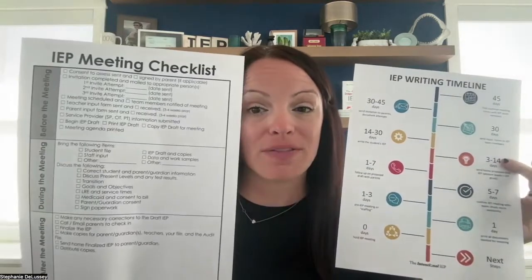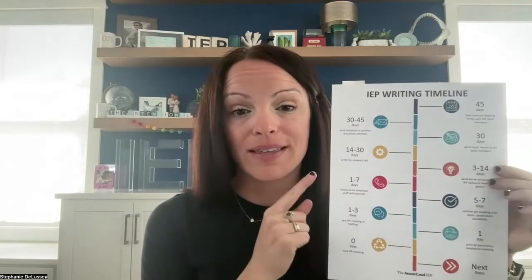All right, first things first, we need to talk about the things that you should be doing before your next annual IEP meeting. So there are a lot of things to do before an IEP meeting, before you even get to writing the actual IEP. And so here's what we're going to do, and we're going to break it down real simple for you. Before the IEP meeting, you're going to utilize the IEP writing timeline. Also, a whole section here at the top of the IEP meeting checklist that we're going to go over. But before we even write the IEP, before we even get there, we're going to talk about this specifically here.